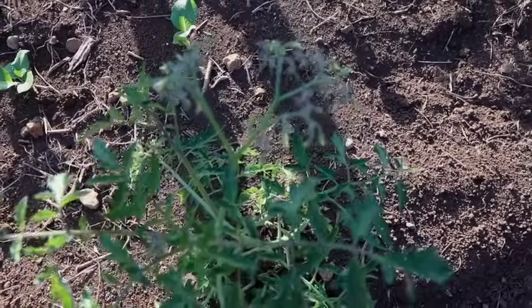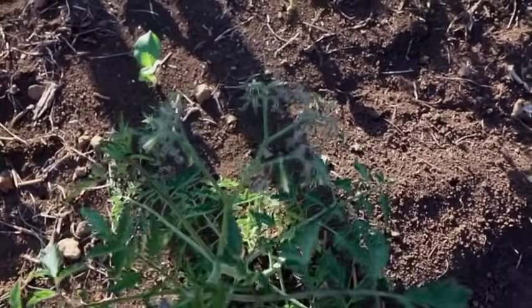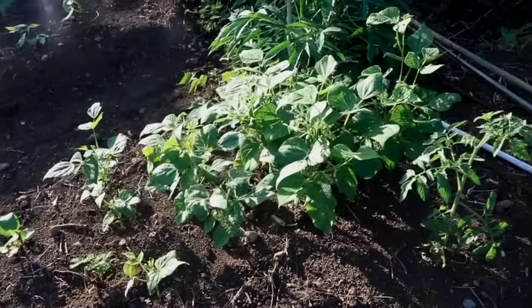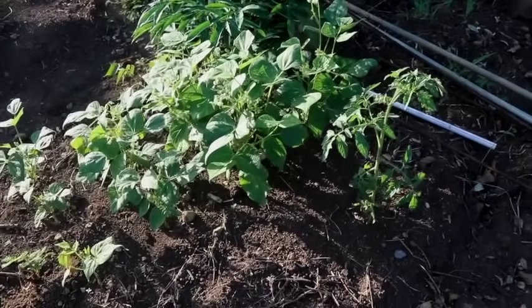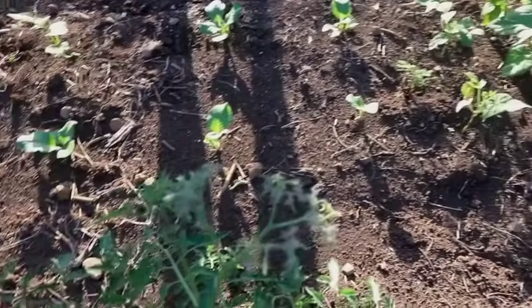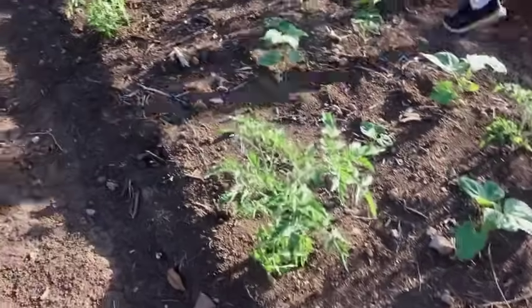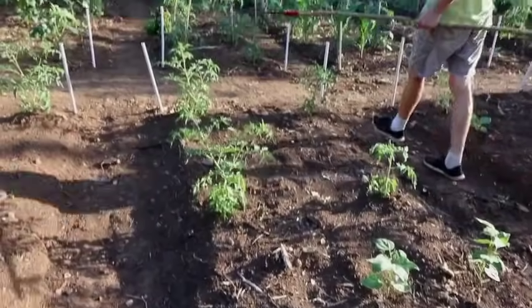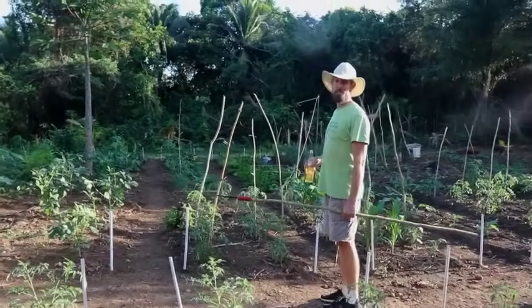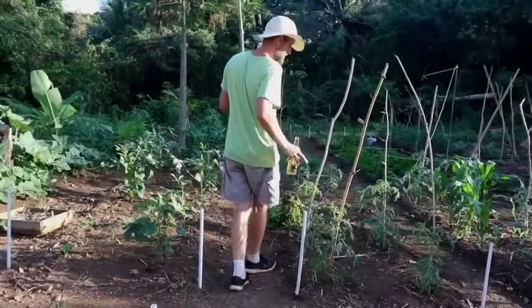Any place there was a gap, I planted beans, and I planted corn, and I planted pak choi. Pak choi is a good, healthy green. It's very easy to grow in my climate. And then I figured, well, I can always have lots of green beans. We've been getting green beans every day now, which is good. But these beds, as soon as the tomatoes are done, they're going to get transformed into calorie crops, probably. I'm going to leave a few tomatoes in just because it's awesome. But these are the carbon tomatoes, which are doing quite well.